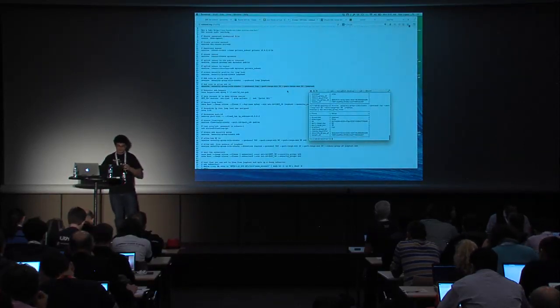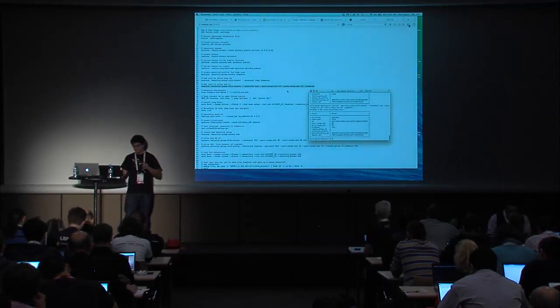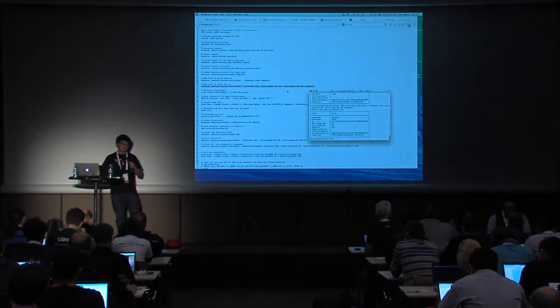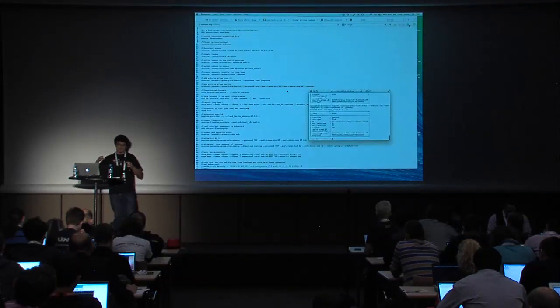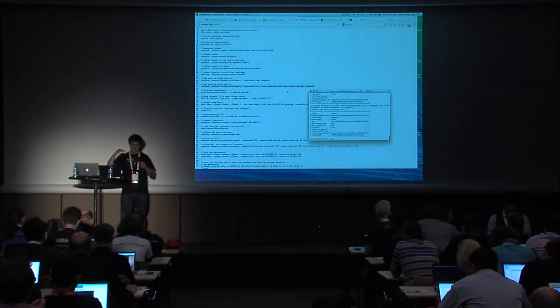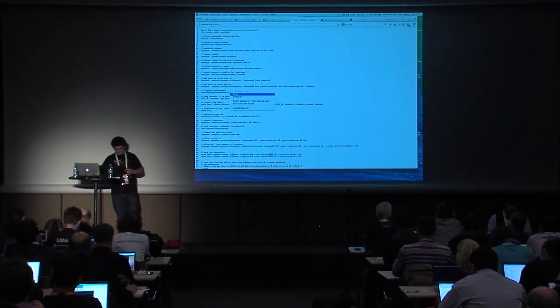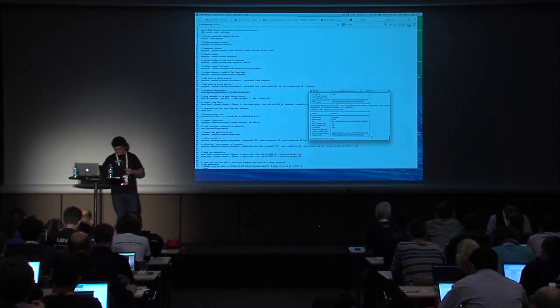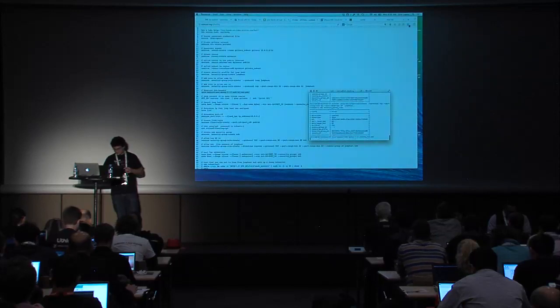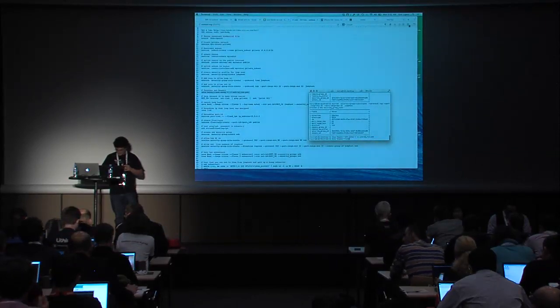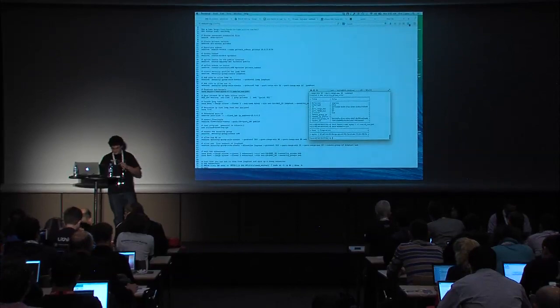But it also demos that Neutron actually has these capabilities to inject these key pairs over the network. This leverages the metadata service, and there's a metadata agent that's responsible for actually receiving the request and inserting the instance ID and dispatching it to Nova in order to make this work. So after you upload the key, you can list it from Nova to see that it's actually there, with Nova keypair-list. You can see it has my key.